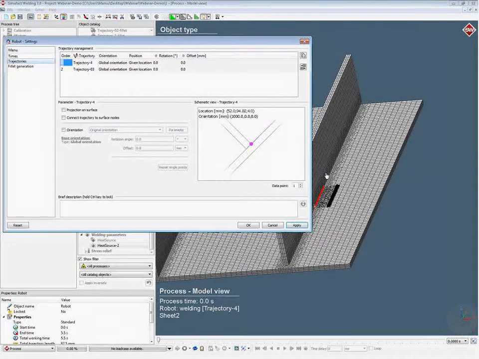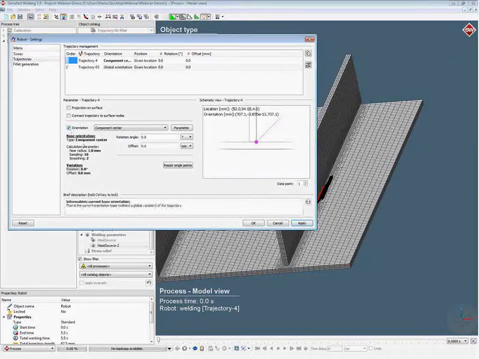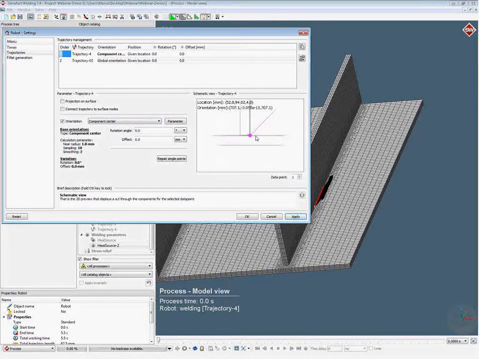You want to weld in a 45 degree angle, and this is what you can set up here. So I have an automatic recognition system that would, for instance, look for the component center of these two components automatically. In this case, it will align the weld line in a 45 degree.